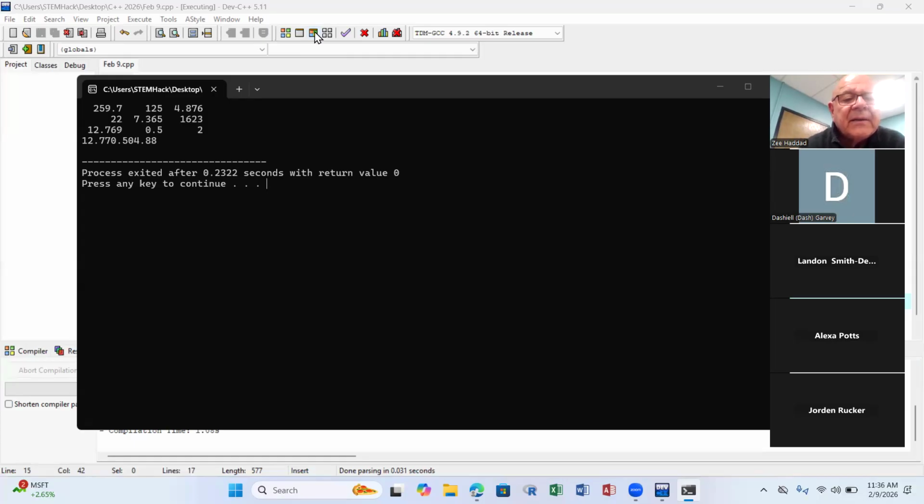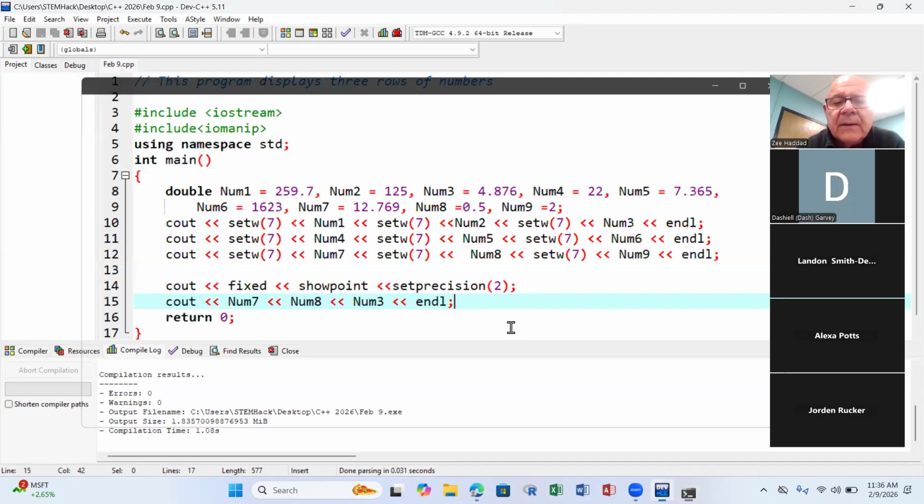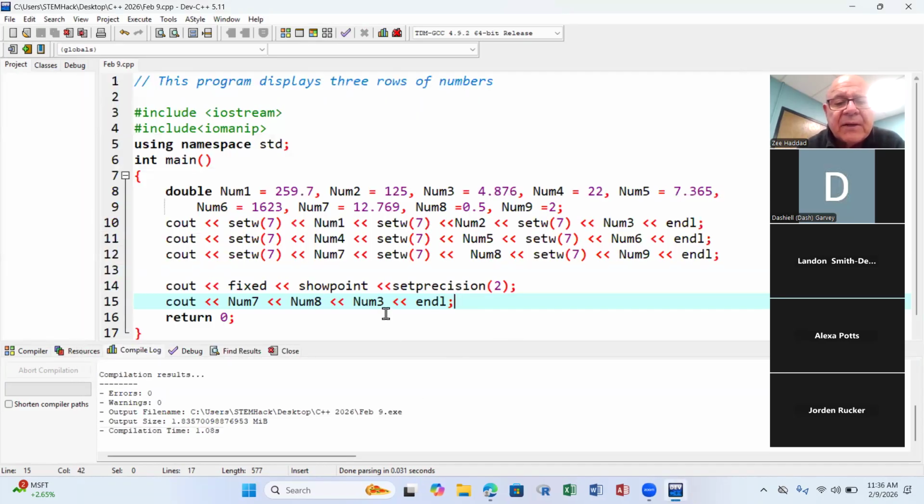Did I say num9, the last one? Because that's supposed to be a 2 here. The first number would be 12.77, but then this number 0.50, and this number should be, let's see. It took num3. It looks like it did. I said, oh, I did say num3. That's why. Num9, you know.